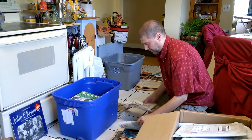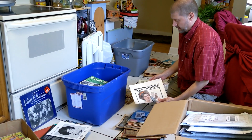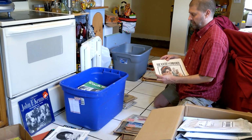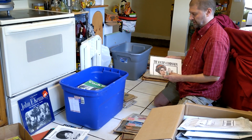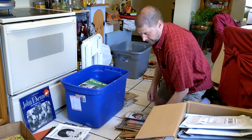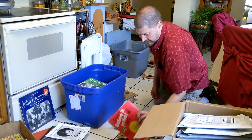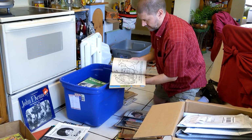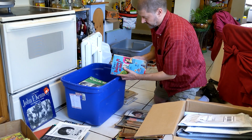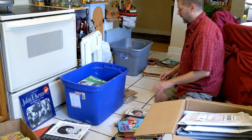Then I just picked up all the rest of the stuff over here. So American and Early Motor Trend. Youth's Companion, which I don't really like selling, but again, I knew they weren't going to charge much of anything for it, so I kind of threw it in the pile. On through other magazines, Ms. Magazine, Ripley's Believe It or Not coloring book, with some neat little things in there as far as that stuff goes. So neat stuff over there.